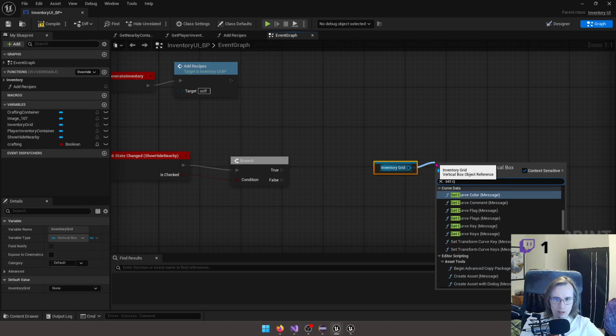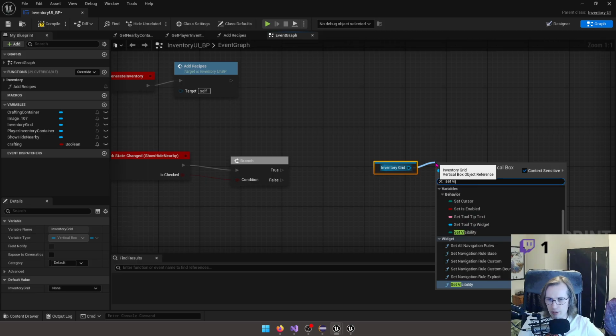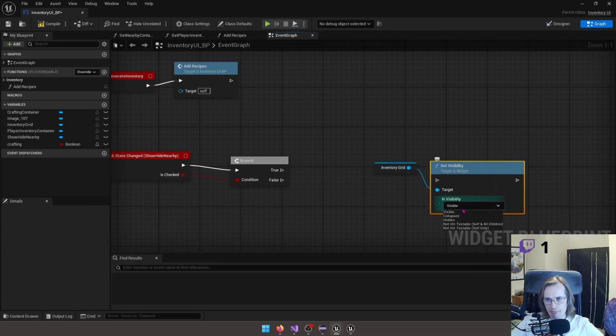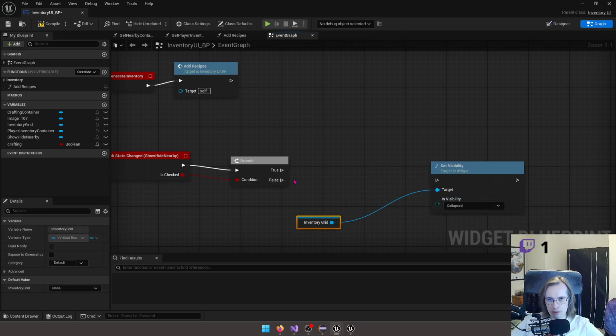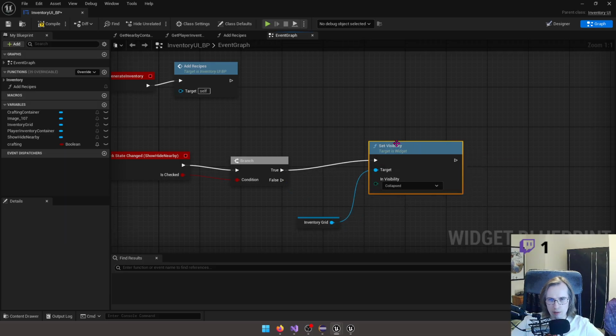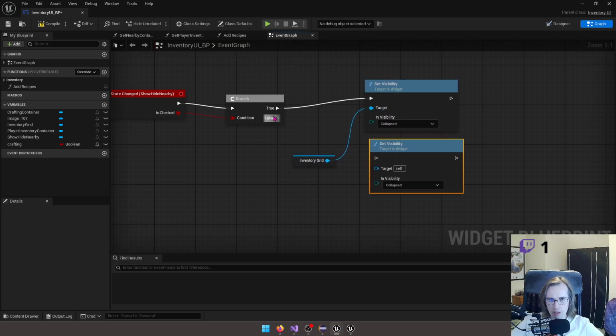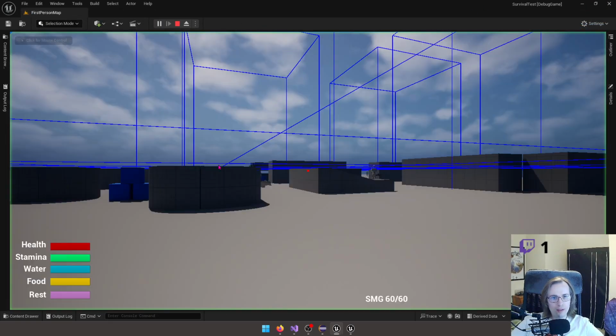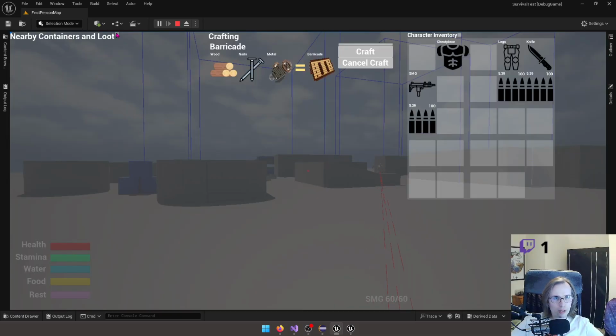Set visibility. So there's like collapsed and visible. I'm almost certain I've got a bit of code for this already, somewhere in my helper functions. What's this do for us then?